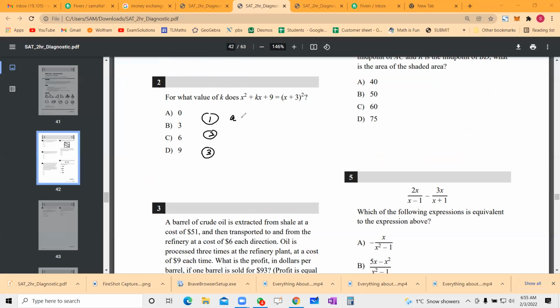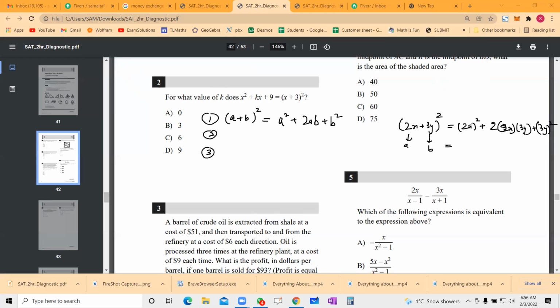The first identity is, if you're having something like a plus b whole squared, where a and b can be anything, like 2x and 4y, x and 3, x and y, anything, you can write it as a squared plus 2ab plus b squared. This is always correct. For example, if you're having 2x plus 3y whole squared, this is a and this is b. So a plus b whole squared you can write as a squared, that means 2x whole squared, plus 2 times ab, so 2 times 2x times 3y, plus b squared, which is 3y whole squared.